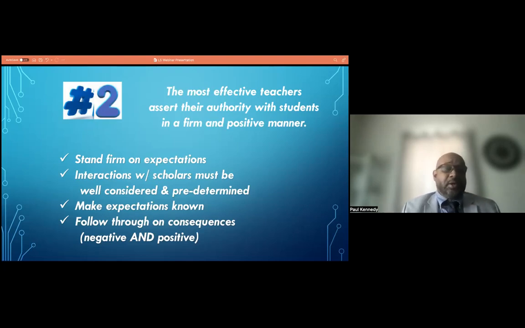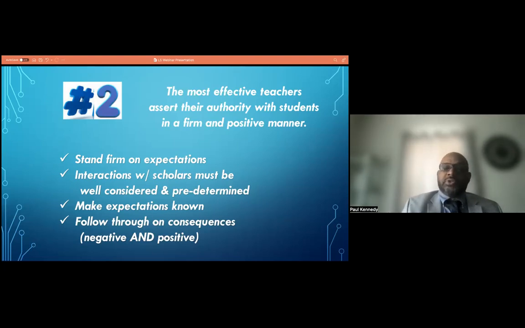And here's the hard part. The hard part is, if you have 30 students, 25 students, 20 students in your class, you should already know that you cannot treat every single scholar the same. So when you're considering behaviors, yes, you want to consider Jennifer's temperament. You also want to consider, hey, Bobby keeps getting up out of his seat. What are some ways that I can alleviate and lessen that particular behavior? So these are things that you should already understand as an educator. After you build a relationship with the scholars, you should already know that these behaviors may occur.